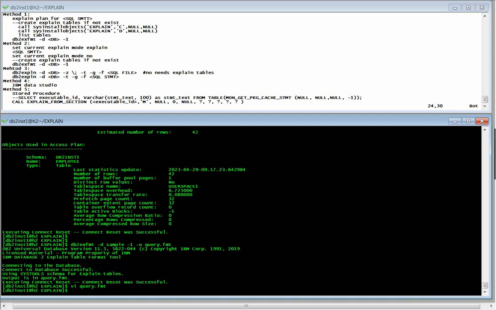There are probably some other methods, maybe one or two. I'm not going to dig into them, but these are primarily the methods used in Db2. It's not complicated, but I just wanted to sort them out here. Hopefully they will be useful for people working in the Db2 community. All right, that's all.